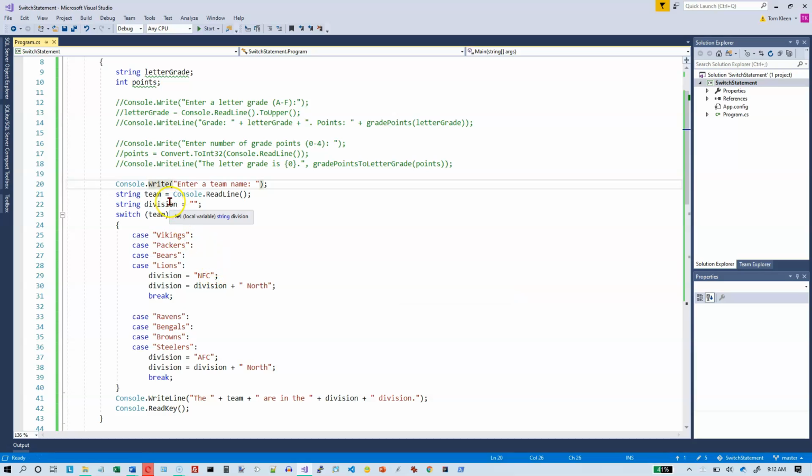is after you read in the team name, either switch it to title case, where the first letter is caps and everything else is lowercase, or just switch everything to uppercase, and then you'd have to change all these to uppercase letters as well. But then you don't have the burden on the user of making sure they type it in exactly the same way that you had it typed in your program. So that's another example of some options with the switch instruction. You can have multiple case labels on the same code, and you can have multiple instructions before you get to the break instruction.